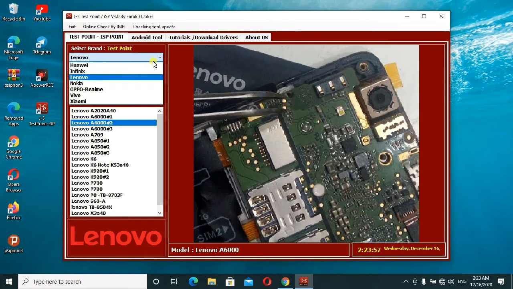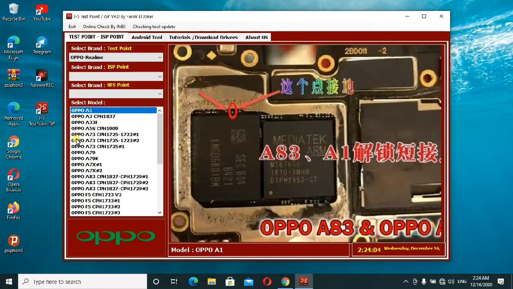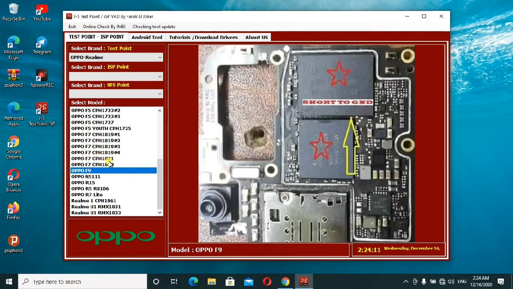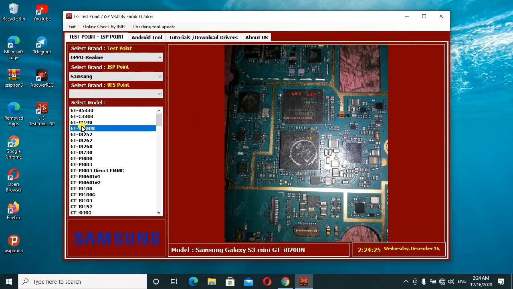And also for you guys with Oppo and Realme, there are quite plenty of Realme and Oppo phones here, like F9 and the others, guys. You can go ahead and select that of your choice. Other things, you can also check out for yourself. You can go ahead and experiment with the tool, as I'll leave you with more time to go through it.